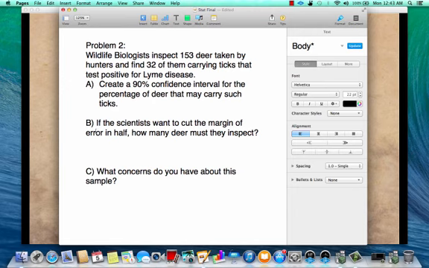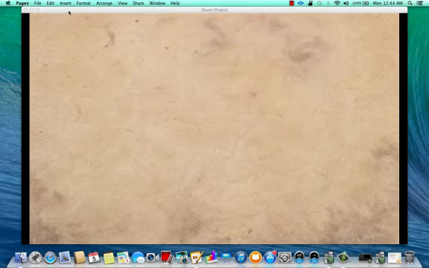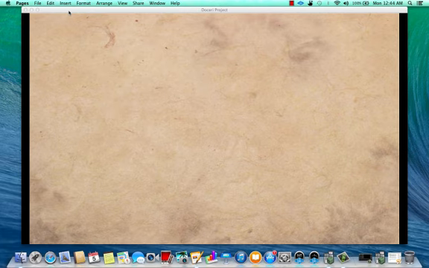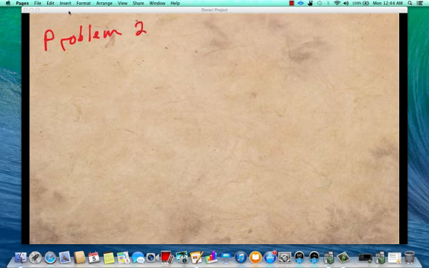So let's build this 90% confidence interval for part A here. So I'm going to scroll down and list everything I know. So we're looking at part A for problem 2. So I'll just go ahead and write problem 2, part A. Okay, we're building a 90% confidence interval.